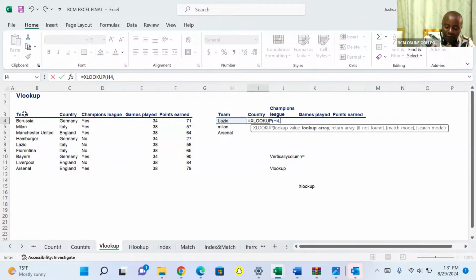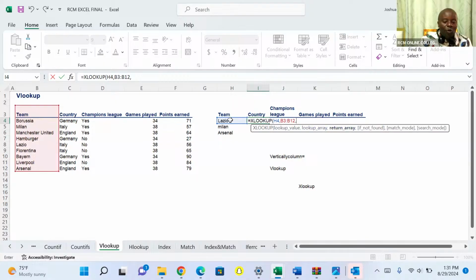You can't take the whole table like we do for VLOOKUP or HLOOKUP. When they ask for the lookup array, we ask ourselves, where is DC? DC is here, so you simply highlight column 1 alone. Don't put even those dollars. You simply say comma.